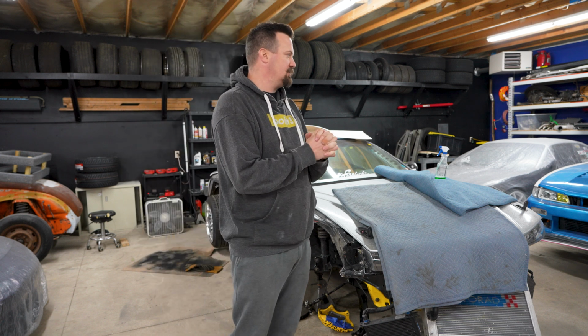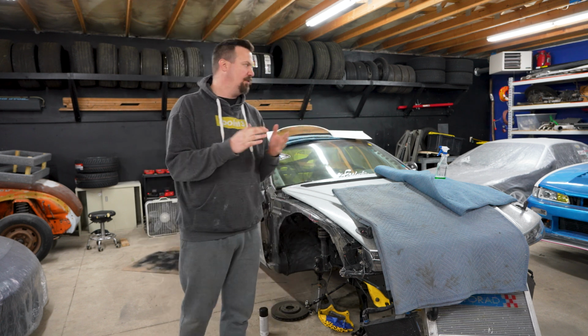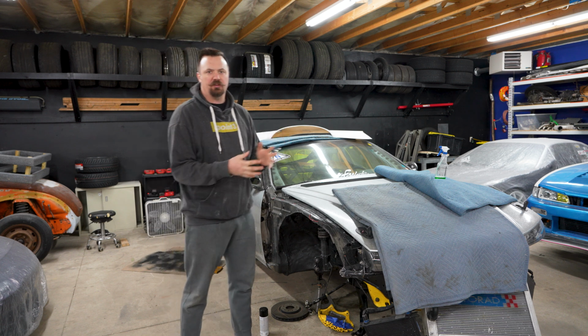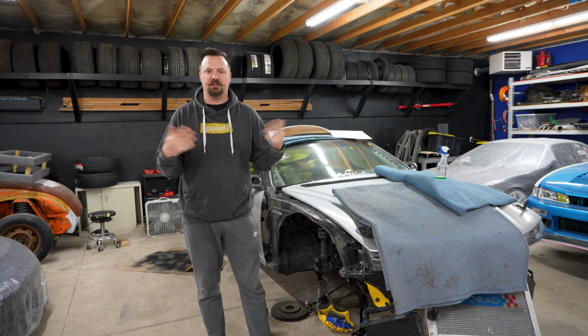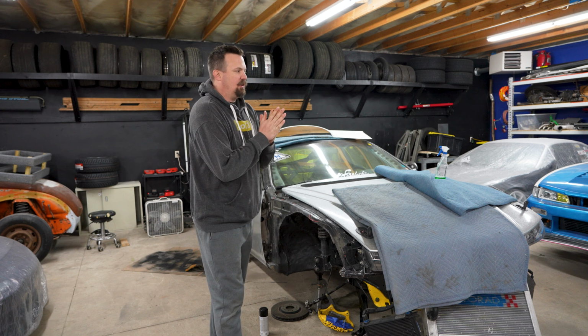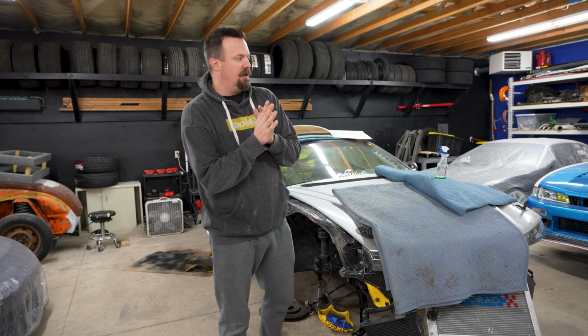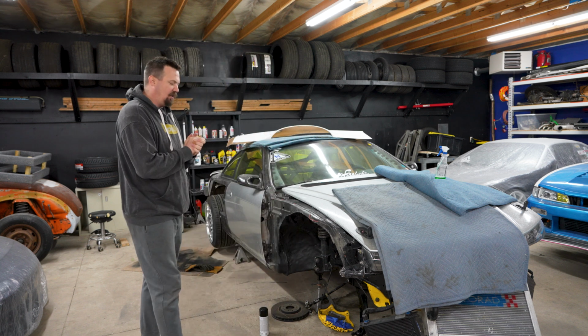Other things I want to do this weekend, maybe my coilovers will show up for the blue car, fingers crossed. I don't know if it will. If my coilovers show up for the blue car, I'd love to install those and get that thing back on the ground. Other than that, I want to get another step further in Blake's vehicle. I want to get the front fenders off, and I want to get the fiberglass done in that. So, as you know, we kind of set out a goal of different things that we want to do while we're here. I don't know what will actually get done. I'll take you guys along for the ride.